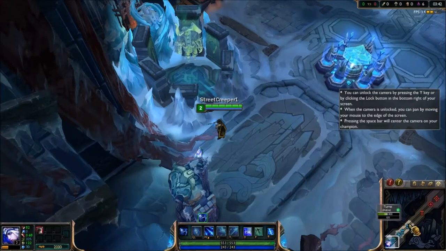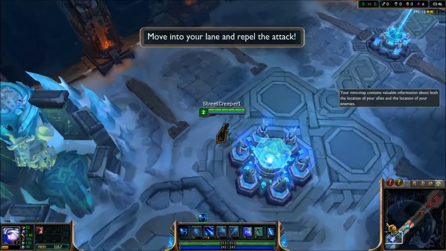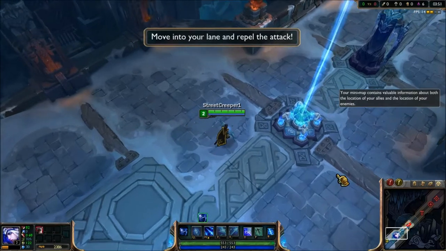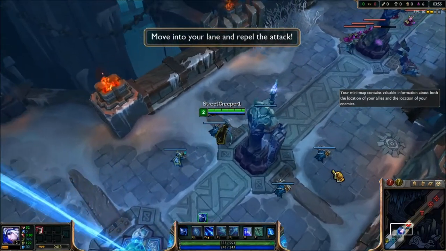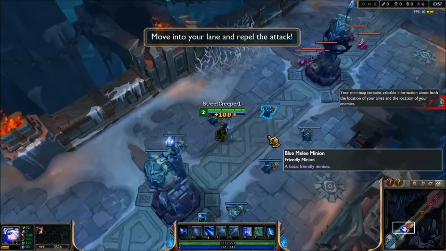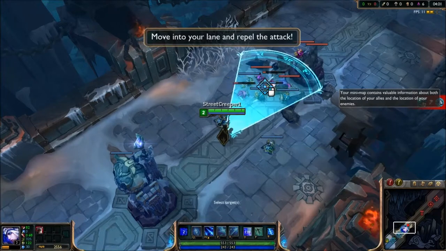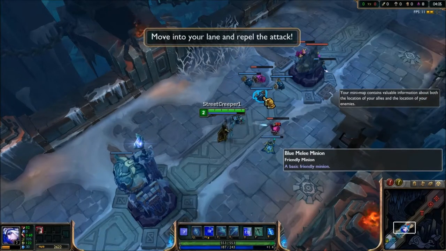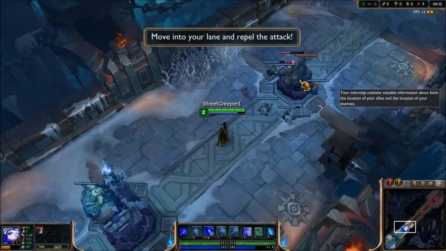The time has come for you to take up arms. Go into the lane and meet the enemy head on. Stay behind your minions. It's better for them to take the brunt of an assault than you. Never lose focus.